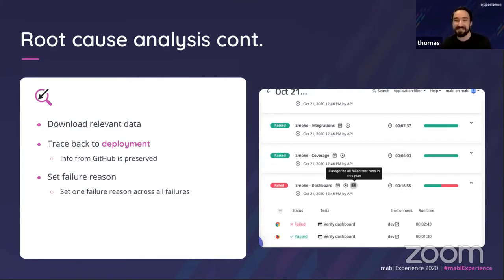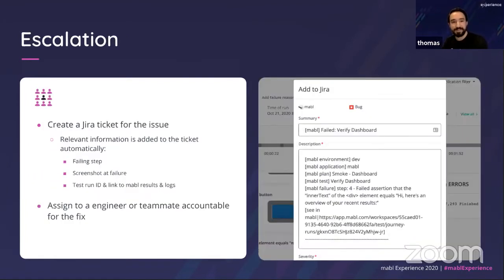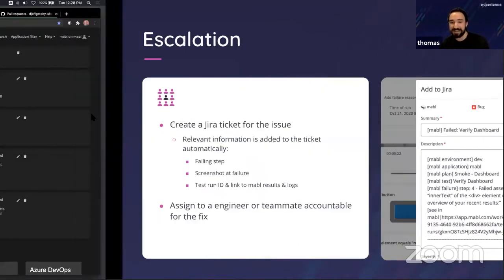That's going to be what's really critical here to really understand what happened, because now you have, okay, not just that this test failed, not just that this test failed on this particular time, but we also know exactly the change that triggered this test to run. And that's going to make the process of escalating it a lot easier. So if we keep going, on this one we'll also want to create a JIRA ticket in a sec, but I'll let Daryl show you some of the capabilities before we get there.